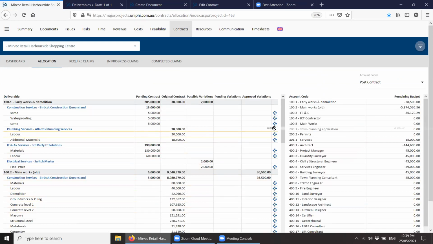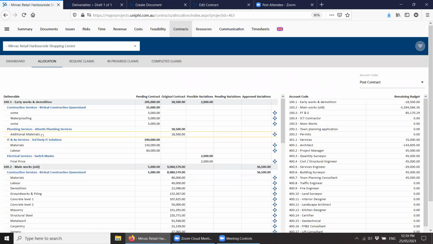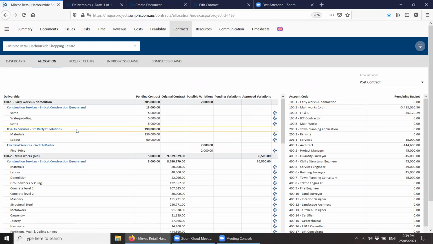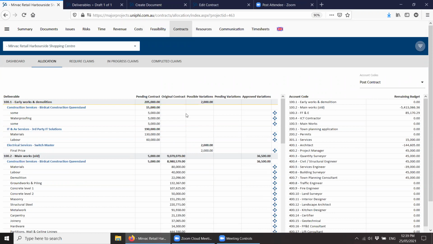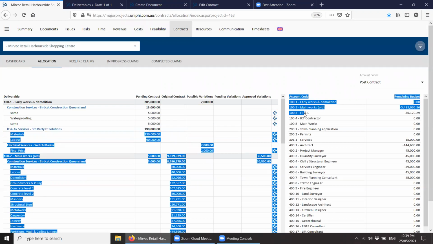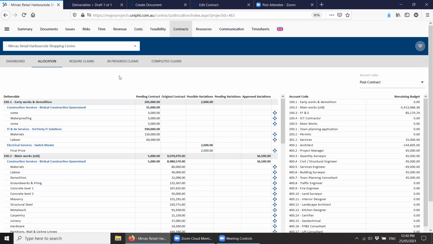And I can do that for every single one. I'm not sure if I can do it for the whole contract in one go. That would be good. I'll do this one and then I'll try it for the IT one. I'll put that to ICT contract scene. Nah, it didn't work, but that's a good comment. So this is the sort of comments I want. That'll be good if we could do that. Yeah, it doesn't. You have to do it one deliverable at a time. If you wanted to shift the whole contract, you'd have to do each deliverable.